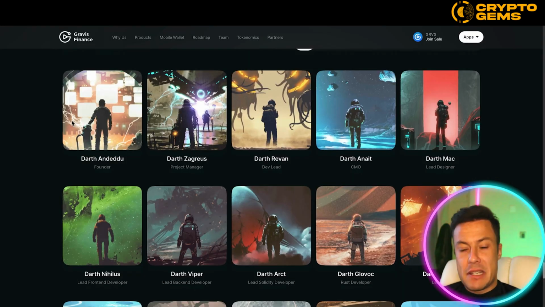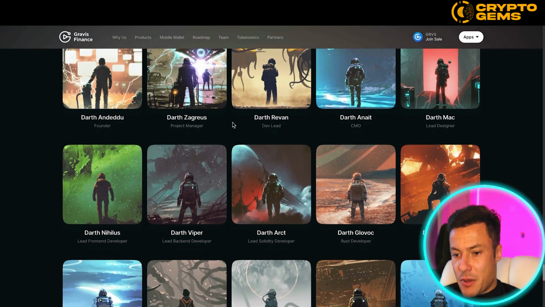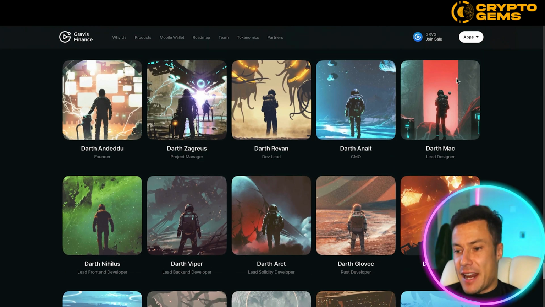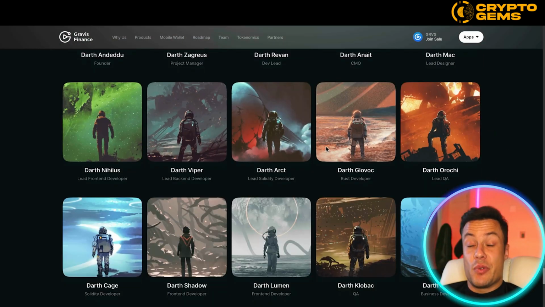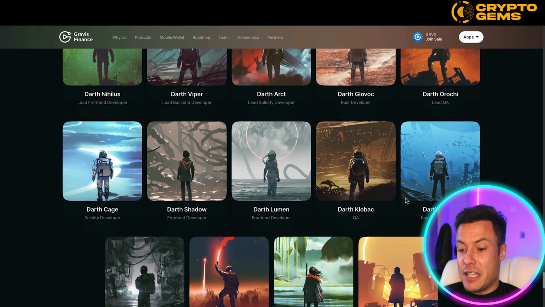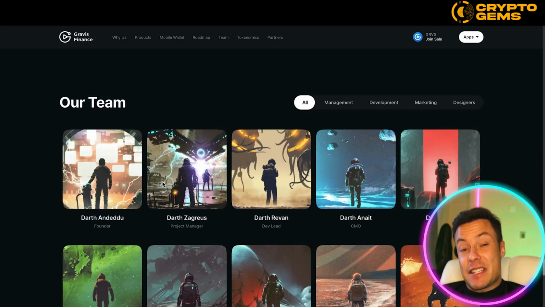Jumping down, you can see that the team all have taken on different sci-fi type names, but you can see all of the different positions they have covered. They're all represented by the different NFT pictures as well. And if you want to go and own some NFT art, and this is what you do, guys, come across here and you can own NFT art that looks a bit like this. Kind of unique and interesting from an NFT perspective. So come over and take a look at these.